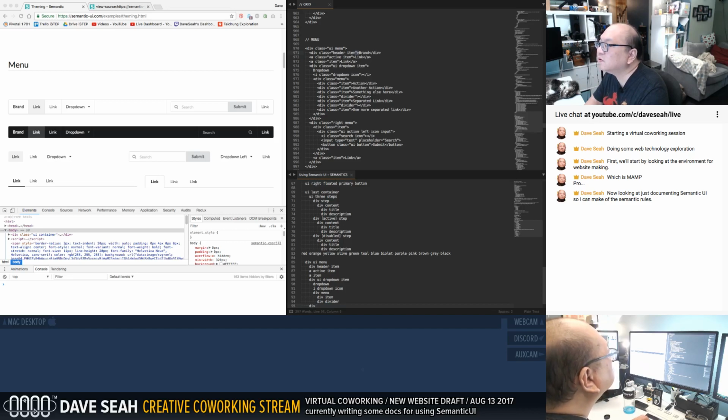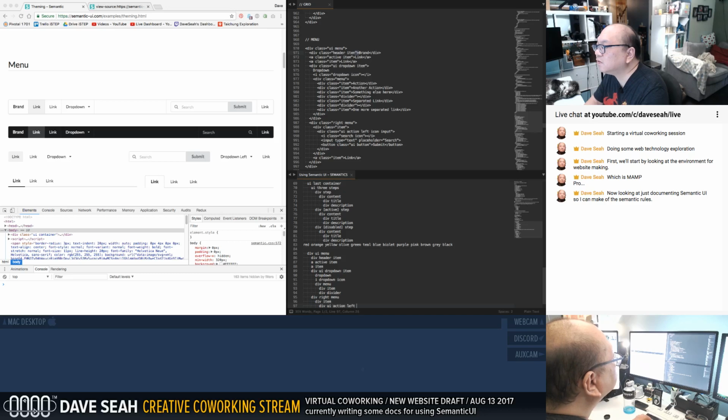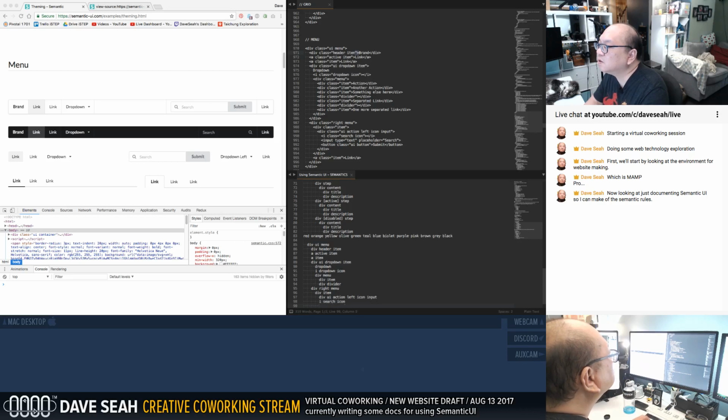Div right menu. Div item. Div UI action left icon input. I item. I search icon. Input. Button UI button.